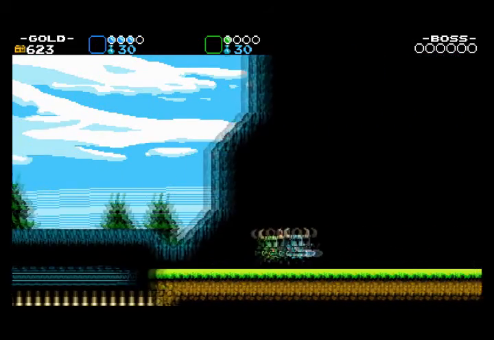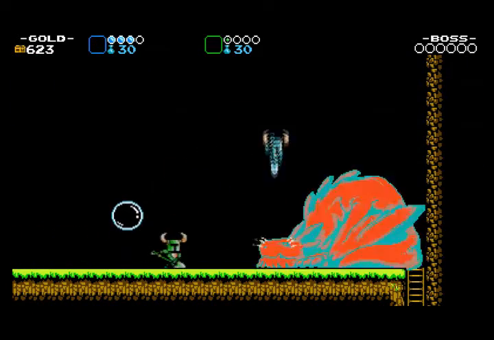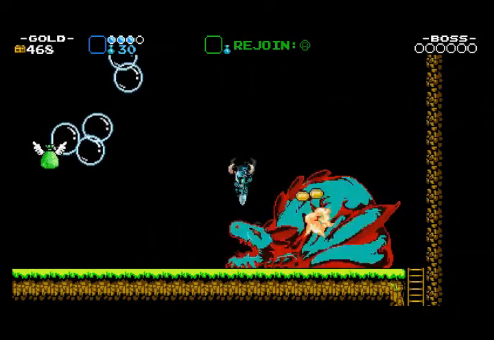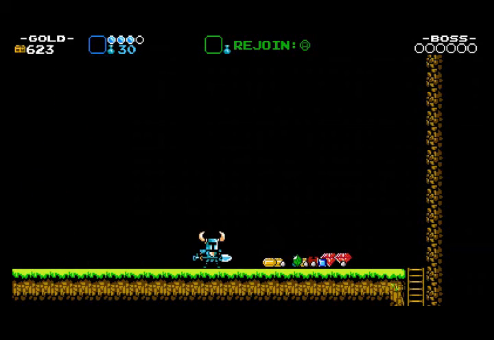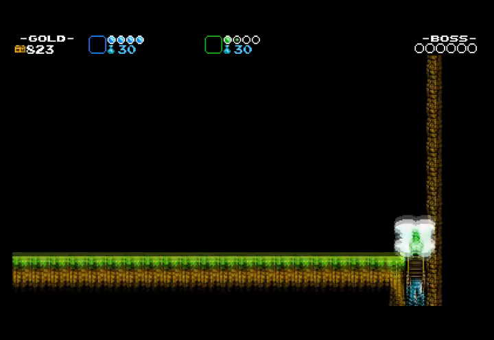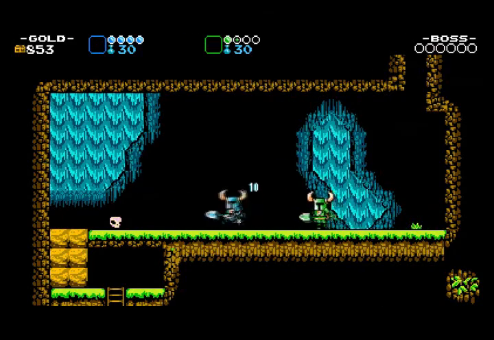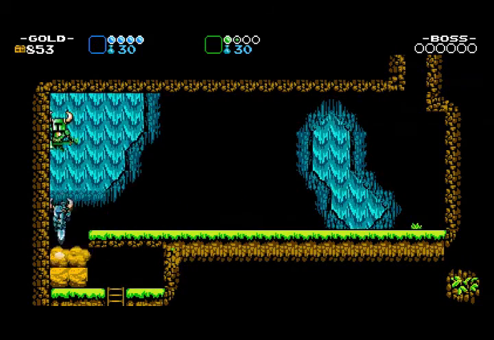I ran away. We have to fight the dragon. I don't want to fight the dragon. Watch the bubbles. Oh, there he is. Hit his head. Dragon. Oh, you died. I already died. Oh, hold on. Oh, I killed him. Let me get your bag. Okay, rejoin. Hey. Hello. Okay. So see, the dragon wasn't that bad.